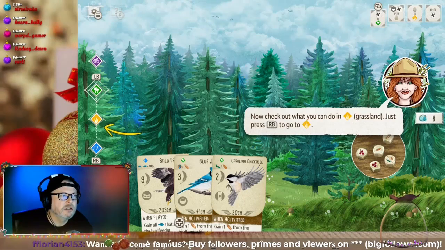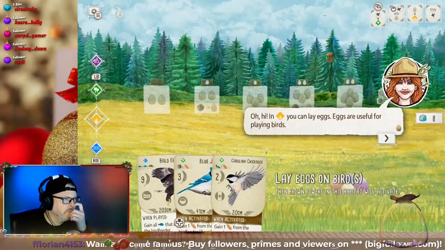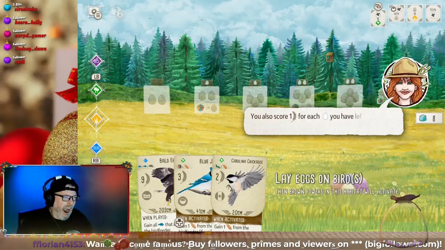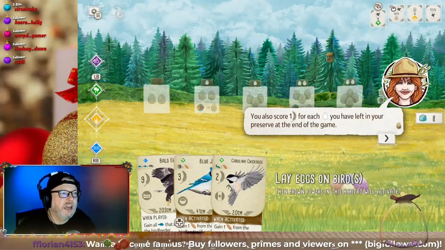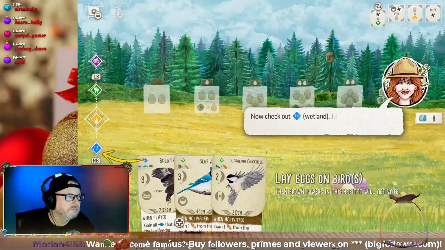Now check what you can do. Just press the right bumper. In fire, you can lay eggs. One feather for each egg you have left in your preserve at the end of the game. Lay eggs on birds, then brown powers in the habitat will activate.